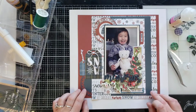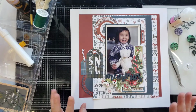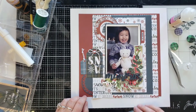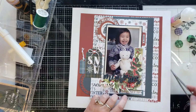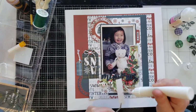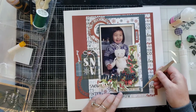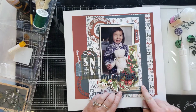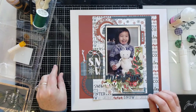I was thinking about putting this down there again. You can see it's being covered up just a little bit. I don't think I care, because it wouldn't look good there, but I do think it looks really good there. And you can see it. And you're going to look at a scrapbook page from different angles, so it's okay with me. A little bit of glue. Use my tweezers to sneak that in underneath there. And it's wintertime. She wasn't in the snow, but I think it looks cute, so we're just going for it.